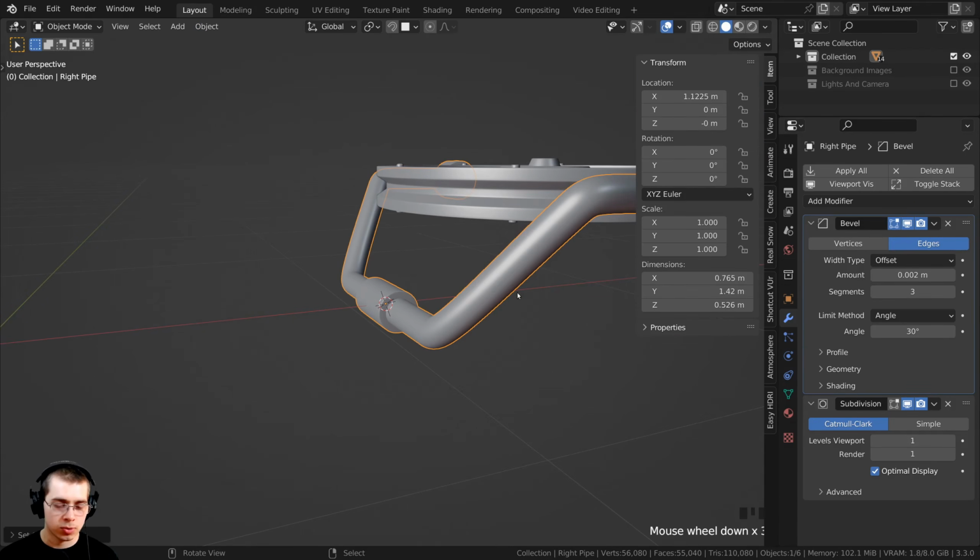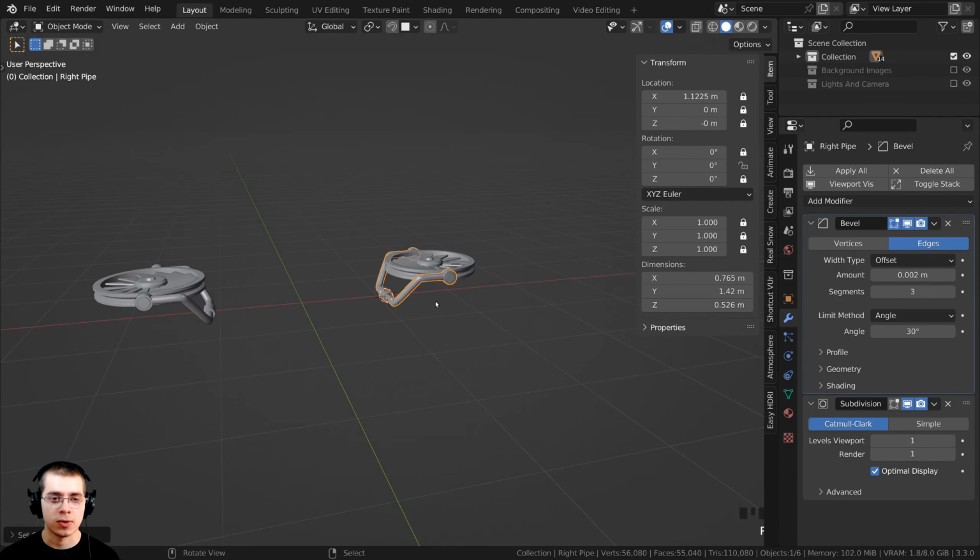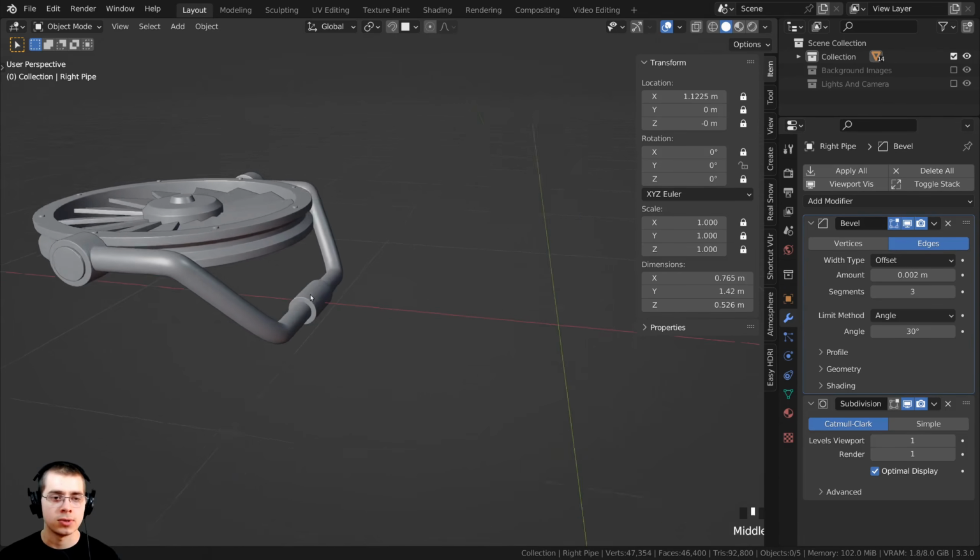And then I only want to rotate this on the Y-axis. You can kind of test it by hitting R and then Y. So what I'm going to do is click and drag down here, lock all the values, and then click right here to unlock the Y. And there we go, that is rotating correctly. So I'll press H to hide that. Let's do the same thing over here.